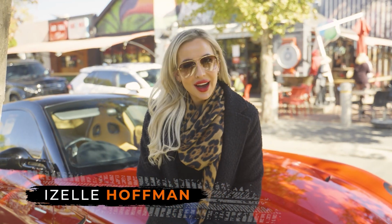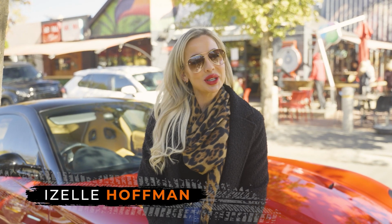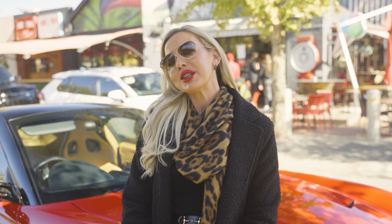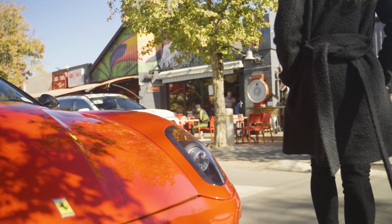So guys, we've arrived in Pretoria. This is the Hazelwood area, and lately it's known for all the hip and happening things around this whole area. It's buzzing with restaurants and little coffee shops, and behind me is the famous Aroma coffee, known for its proper bean to cup coffee as they roast their own coffee here. And also, if you love a little bit of gelato, this is the place to be.